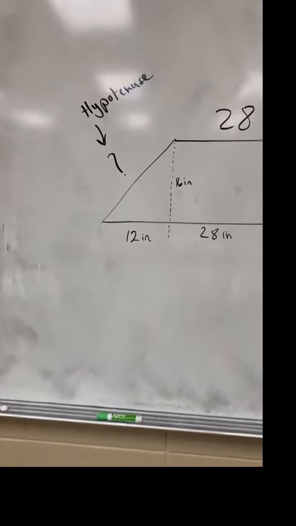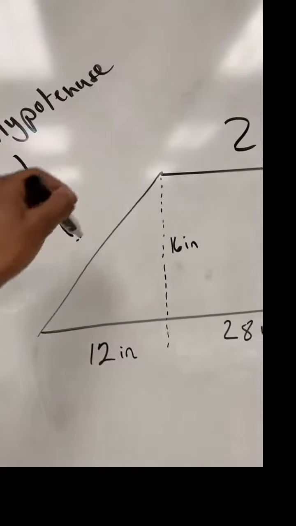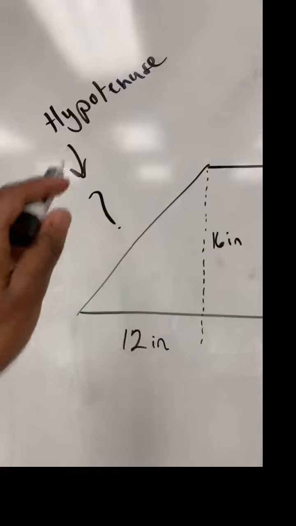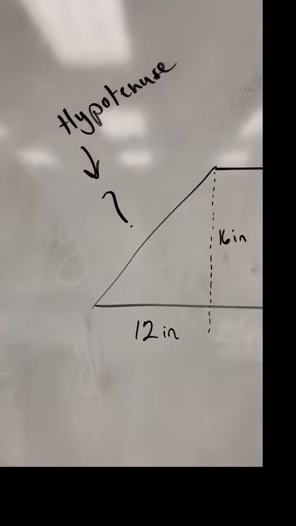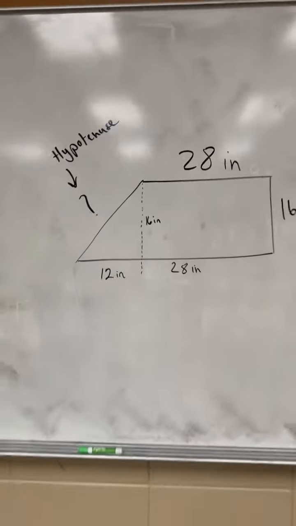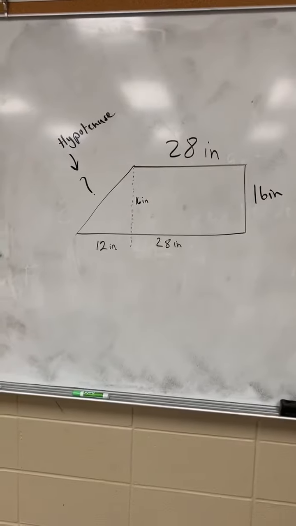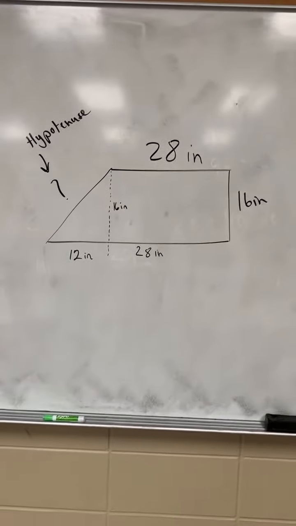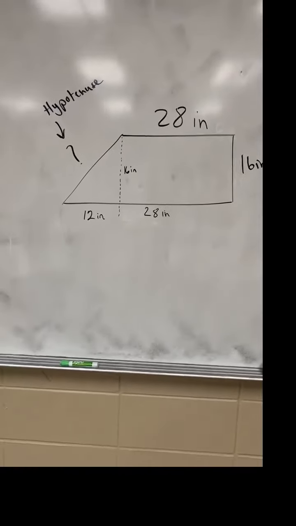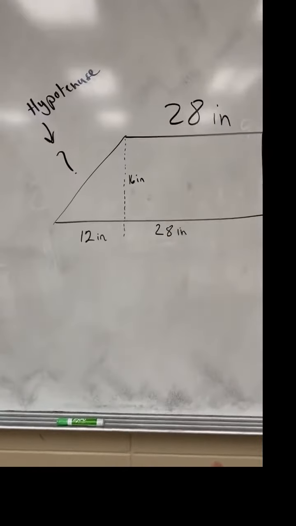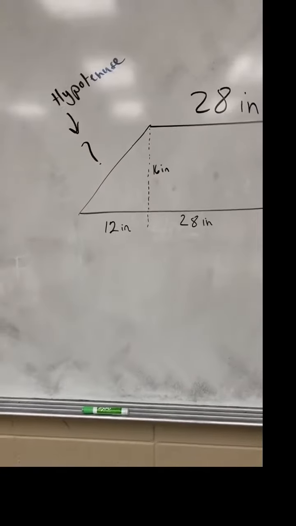Now let's focus on this triangle. Notice how I just made a mark here. That's a hypotenuse now. I have a right triangle, I have a hypotenuse, I have 2 legs. All day long, that is Pythagorean theorem. Now, peep how this started off as a perimeter problem with a trapezoid. As you dissect the problem, it is now a rectangle plus a triangle. And so we can leave the perimeter for the moment and go into the Pythagorean theorem, because that's the only way we're going to figure out the hypotenuse length.